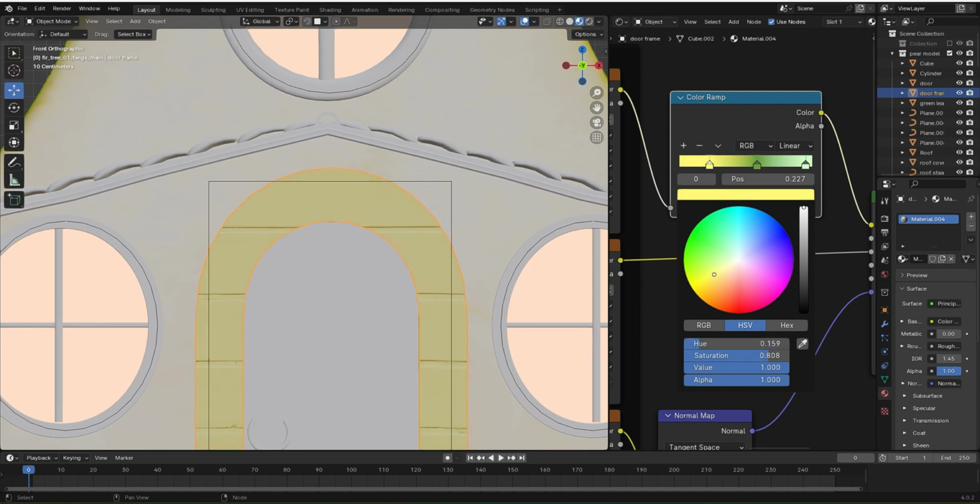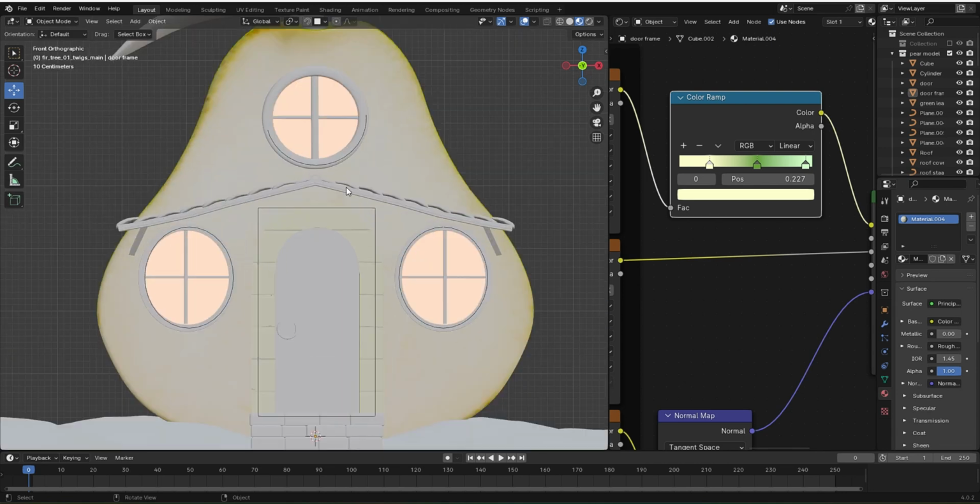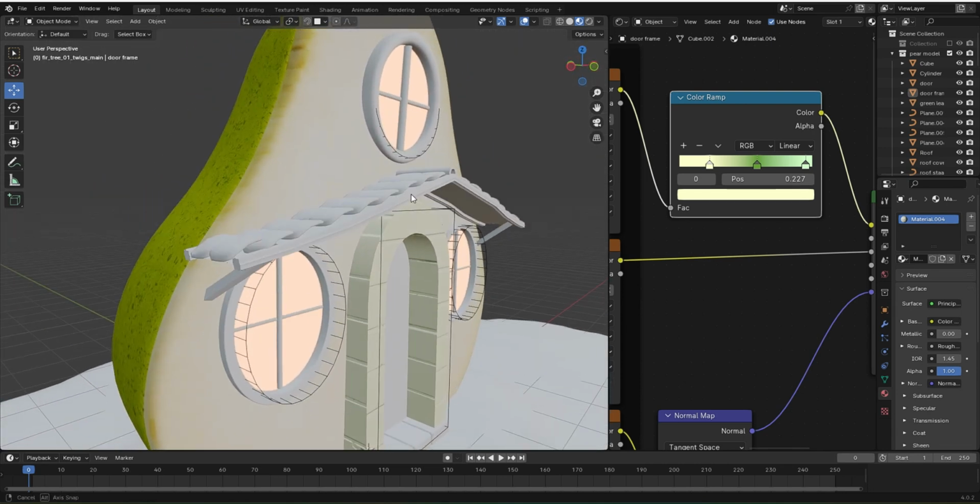Let's change this to something like this. Okay.